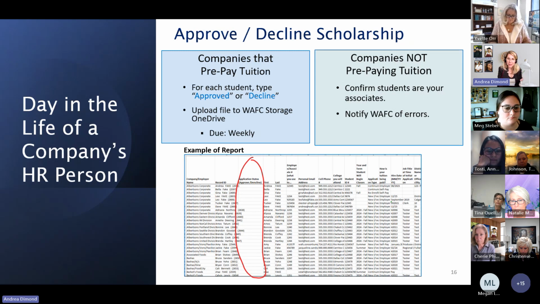So what we learned from them is that they do have this vetting process, and the vetting process begins by collecting all the student information. So how do we best help you? We help you collect all the information on potential students, and then we give you that information and let you take action on it to tell us, yes, we're going to support this student and put them on tuition reimbursement or tuition prepay, or no, not at this time.